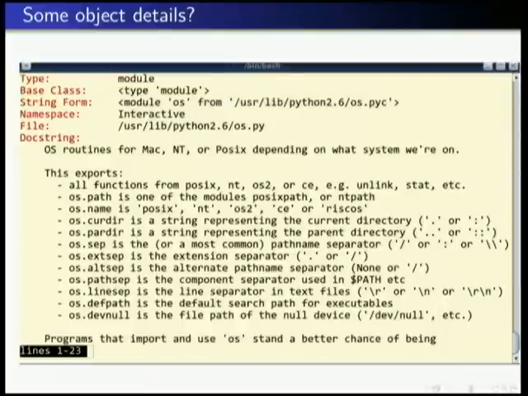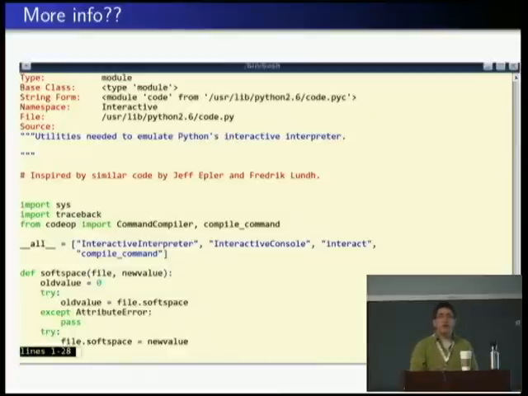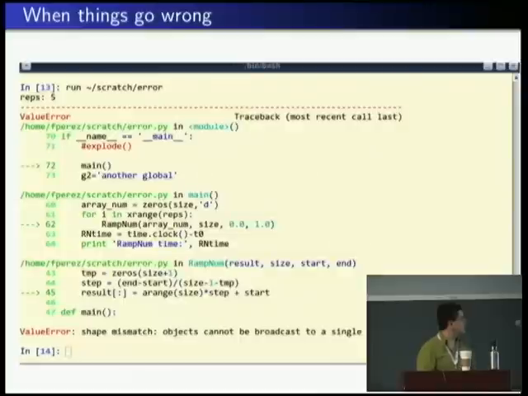If you say, I would like to know more about an object, and you use 2 question marks, IPython will dig deeper. Python has a lot of introspection capability, so we dig deeper, and we give you the source code, and we syntax highlight it for you, so that you can see the details about your objects immediately, without having to go to some other place, without having to find the files.